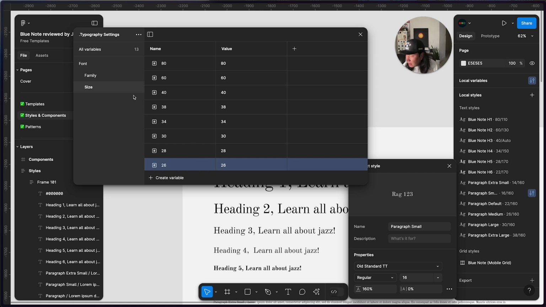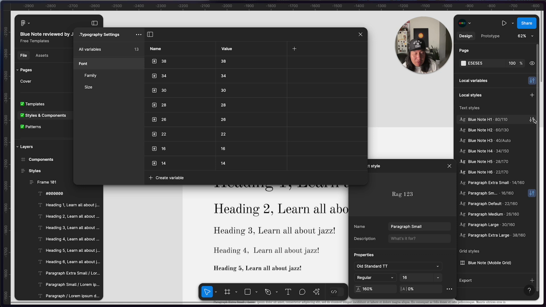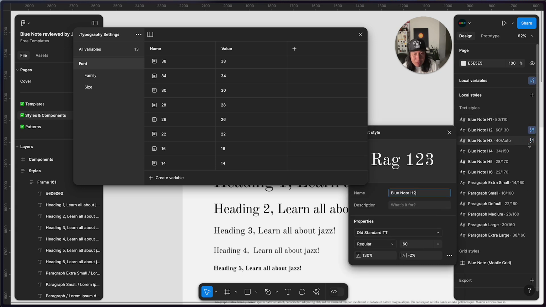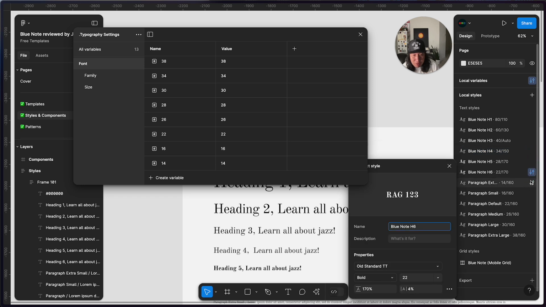Okay, so the next thing that I want to build is the weight. If we can check, we have regular, pretty much in almost everything, regular and bold. Okay, we can see that we have pretty much regular and bold.